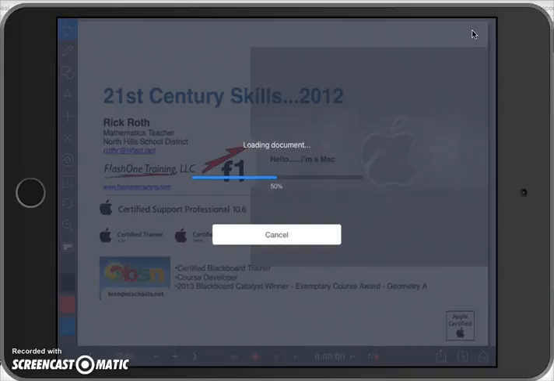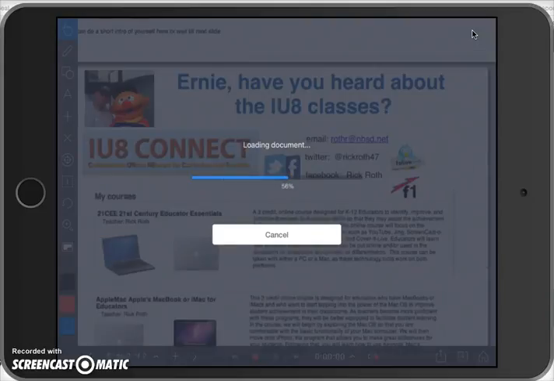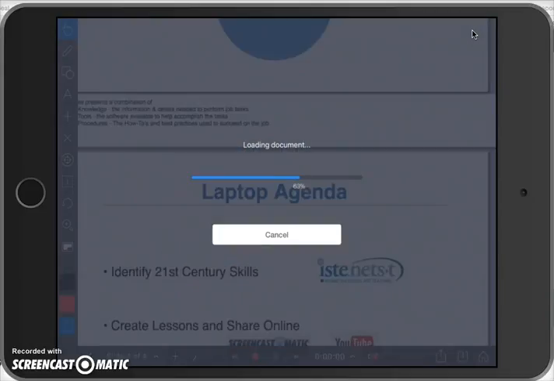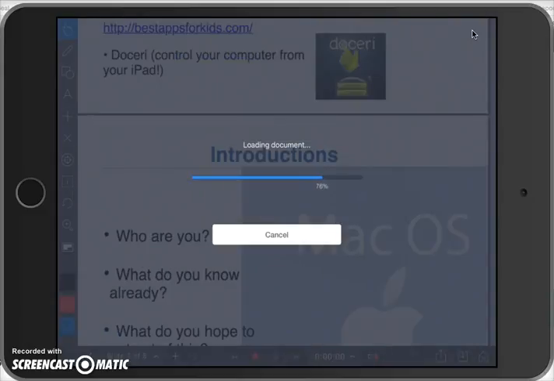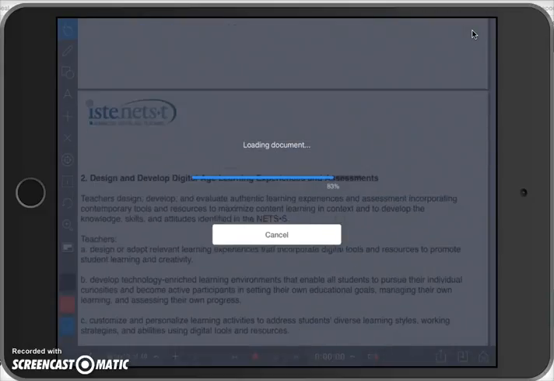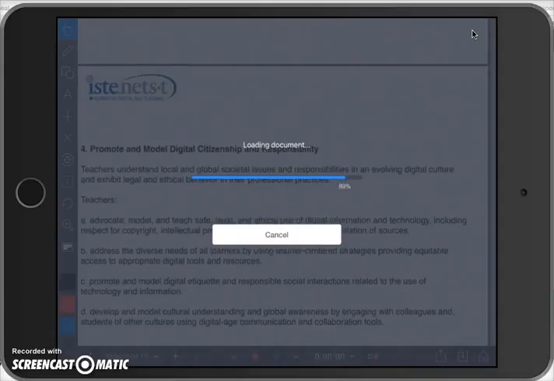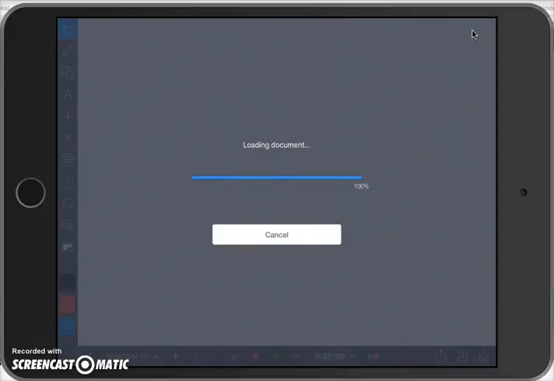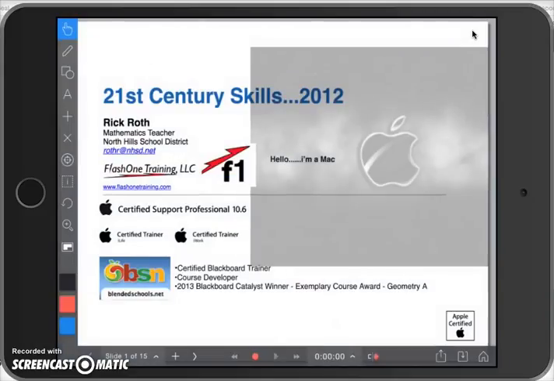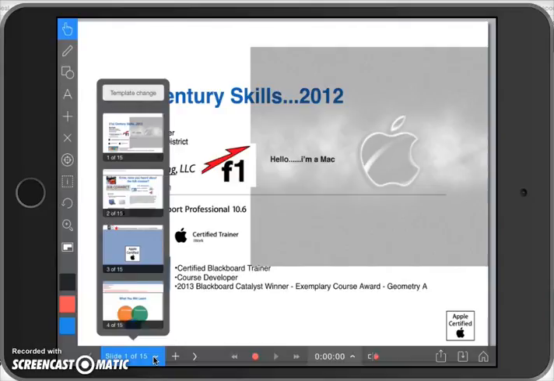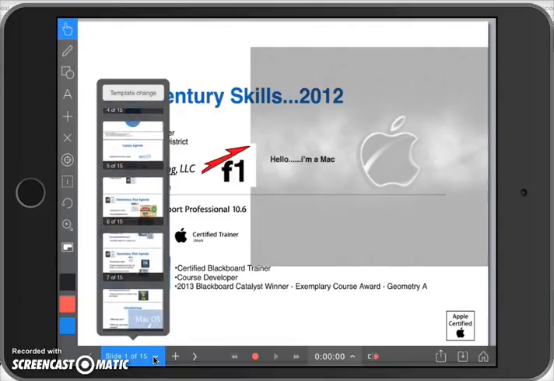So it should finish processing here, hopefully. It's going a little bit quicker now. It looks like it's doing it twice, but it's pretty smart in the way that it does it. It's almost done here. I wanted to do a shorter one, but this was the only one I had in that account. So now if I look, this is the Explain Everything interface, which I'll get to in a minute. It has 15 slides. So if I click down here, I can almost see it in the form of a PowerPoint. Okay, and where my slides are.